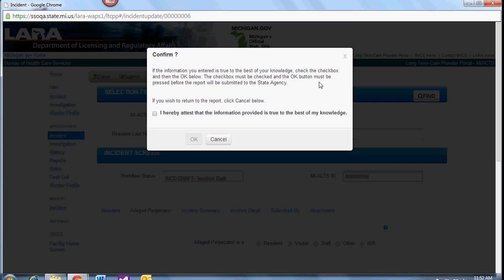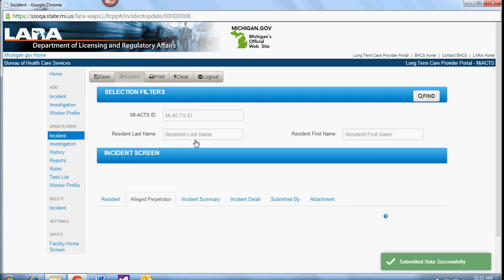When I click the Submit button, it gives me a confirmation statement that I have to check the checkbox and click OK. Both items have to be done before it is submitted to the state of Michigan.